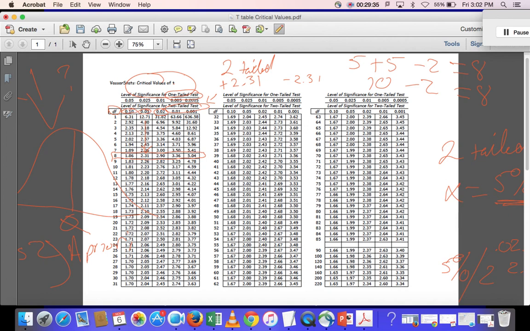Now you'll notice here that if you look at the top where it says 0.025, technically here you could look on here and say, okay, well, one of my tails has 2.5%, my other one also has 2.5%, and it would still give you the same value. But don't make the mistake of looking under this specific row, because that level of significance is going to refer to 5% for one tail, 5% for the other tail, because this is a one-tailed test. And I don't want a one-tailed test, I want a two-tailed test that has the maximum alpha level at 5%. So here it assumes that it's 2.5% per tail, okay? That's what it's already doing in that particular case.